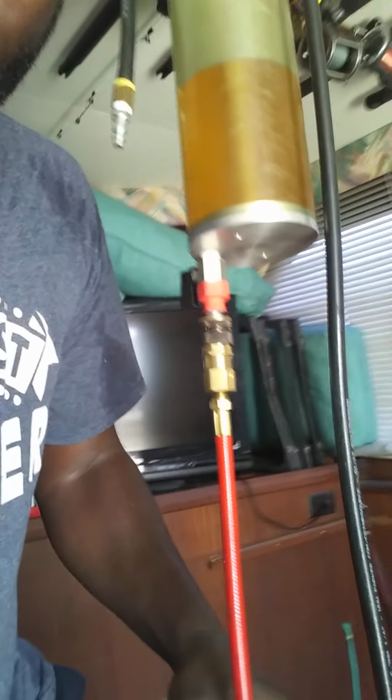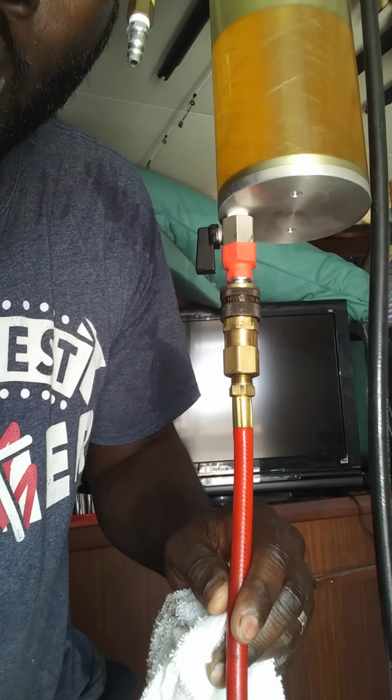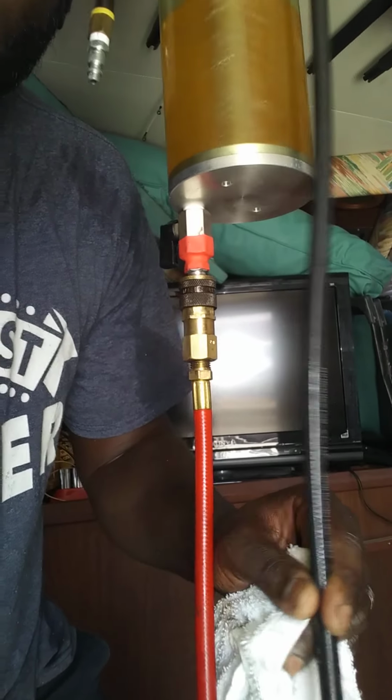And as you can see, I have two lines here. I have one line that runs to the feed line, and this other line connects to my return line. Now, what this is going to do for the customer, let me show you guys a picture of the engine. So these are the Detroits. Of course, these are very, very huge diesel engines, and to replace a fuel injector is very, very expensive. So what you want to do is maintain this the best way possible.